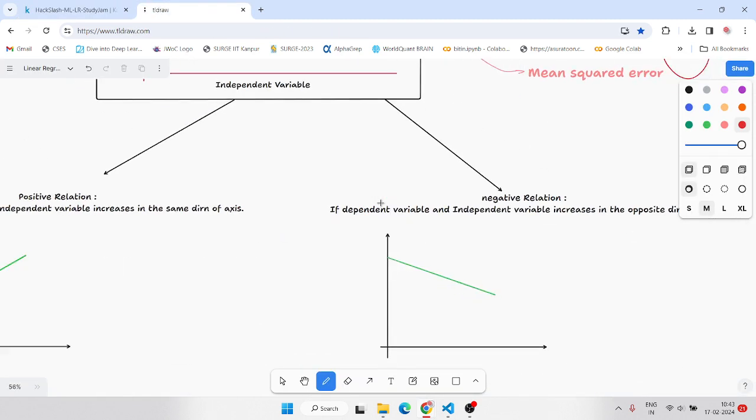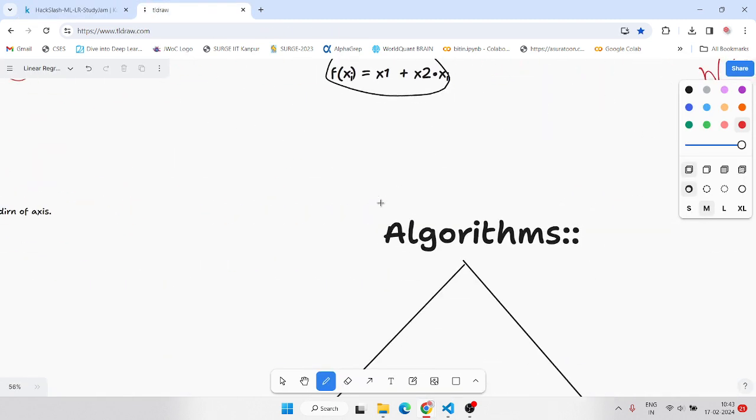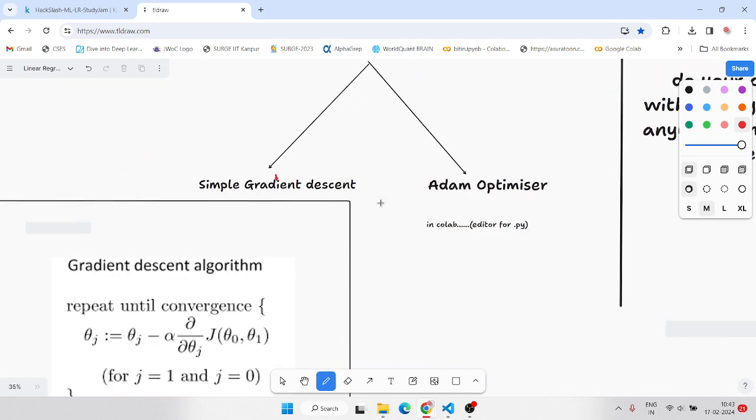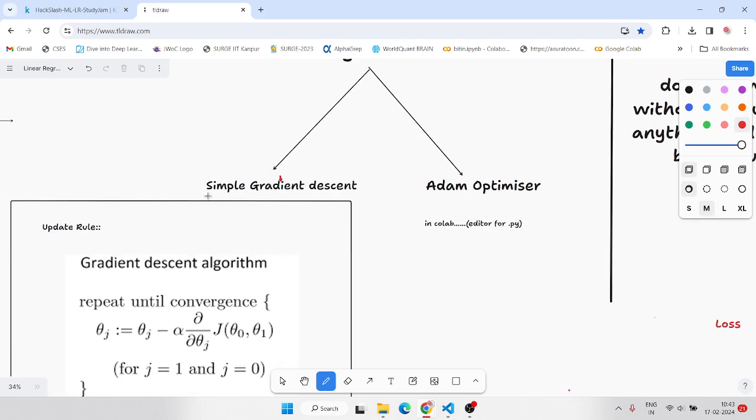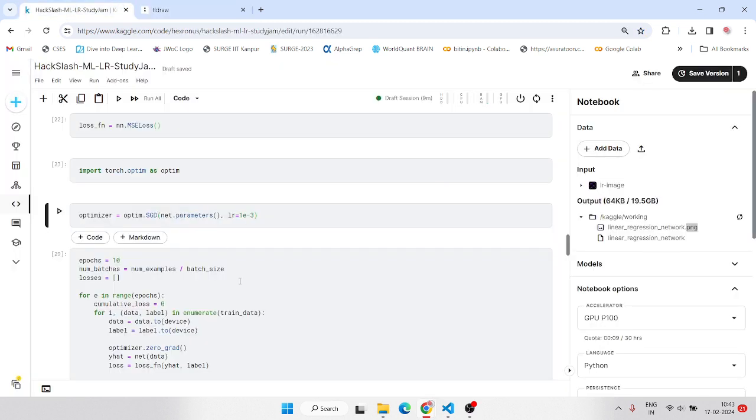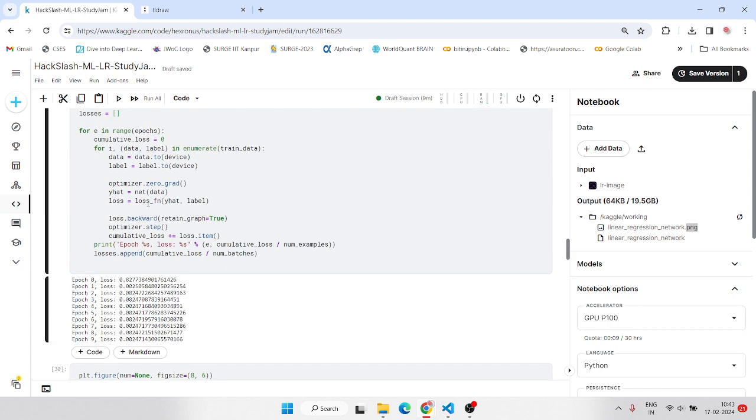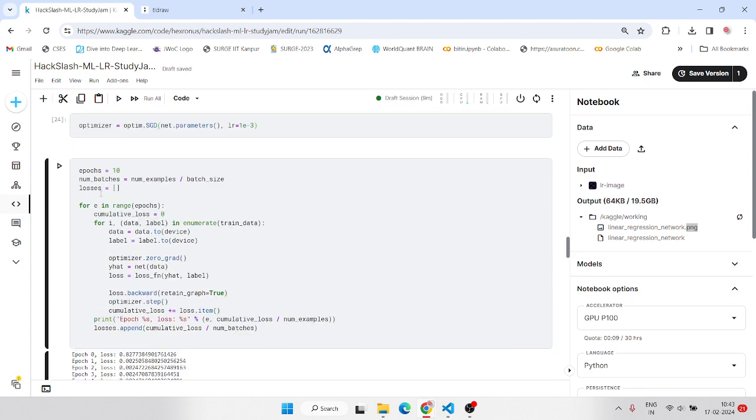I will also tell you how it works using the Adam optimizer, but this is simple gradient descent, or the stochastic gradient descent works exactly the same way, with a little difference: there is a batch size going in the stochastic gradient descent, whereas in simple gradient descent, that batch is not there. That's it. So moving on, this is basically the loss function we defined above.